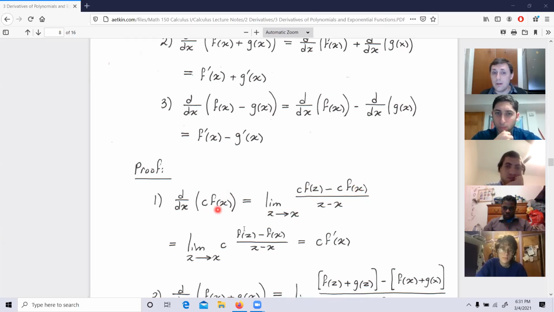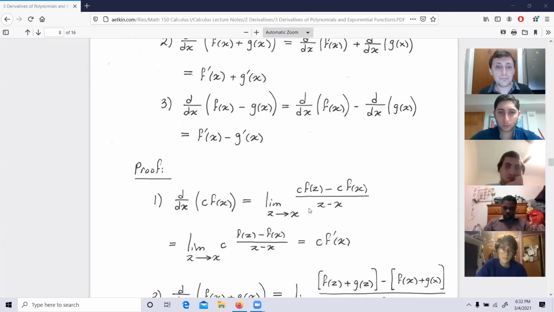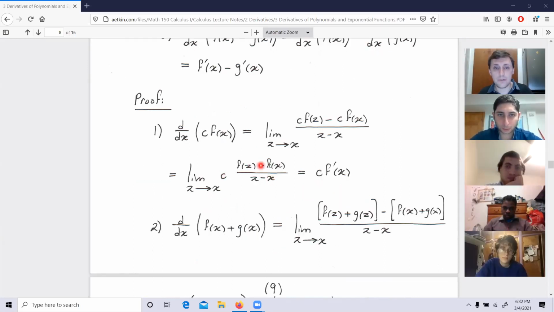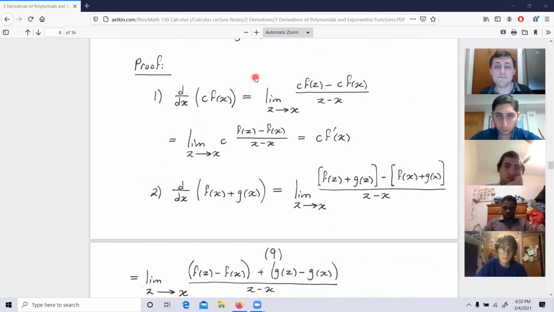And look at it. Within the definition of the derivative of the new function, I find the definition of f, the derivative of the old function. You understand? I need to know what I am searching for within that pile. So I factor that c. Do you see, f of z minus f of x over z minus x is synonymous with the derivative at x. So that's how I established it. Clear?